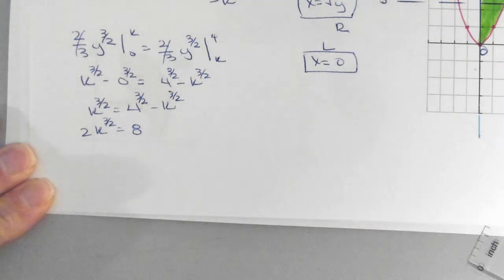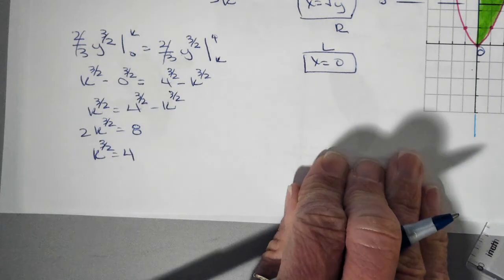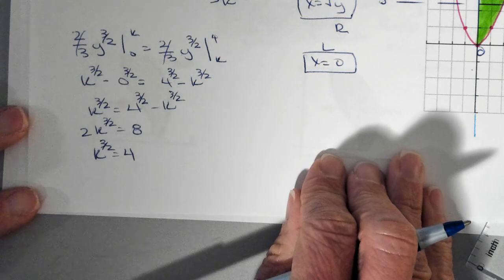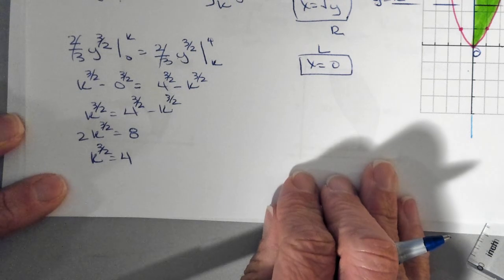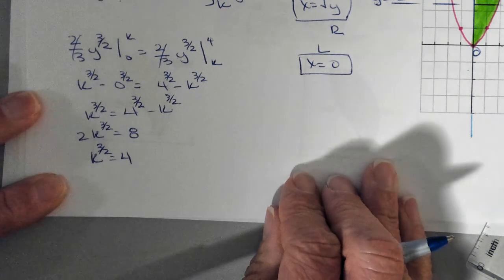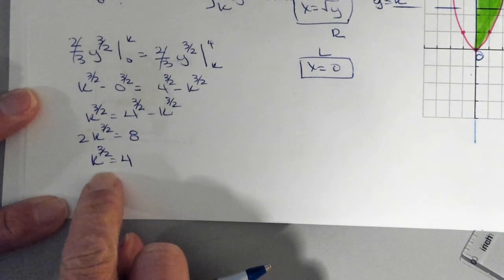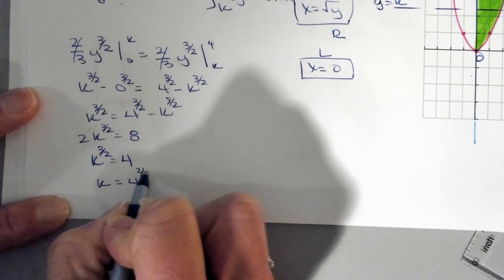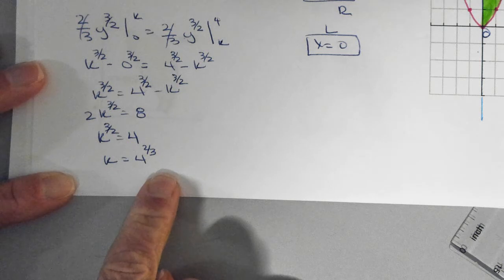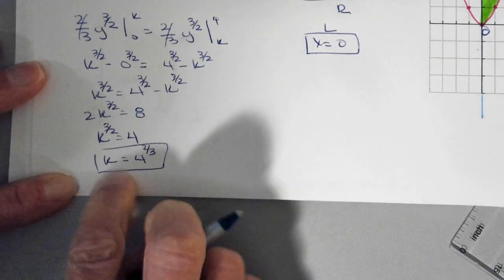Okay, now what? Divide by 2. So k to the 3/2 is equal to 4. How on earth do I get rid of the 3/2? Square 4. Okay, can I do it quicker, like in one step? Yeah. So instead of taking both sides to the 3/2, you take them to the 2/3. So this is k is equal to 4 to the 2/3 power. And the reason why I asked is, can I take the cube root of either 16 or 4 without a calculator? No. This is my answer. This is my horizontal line.